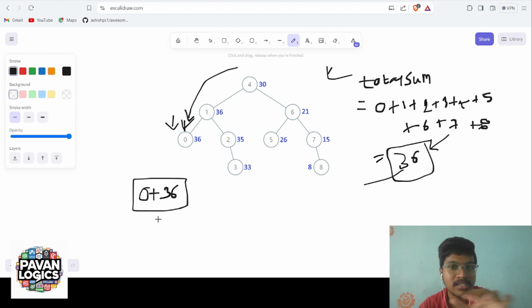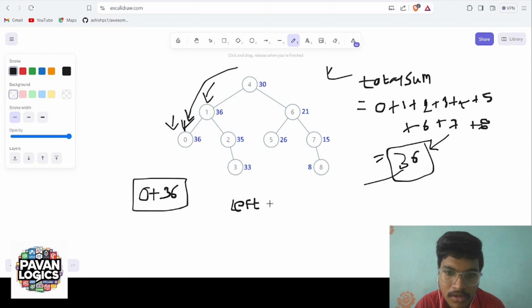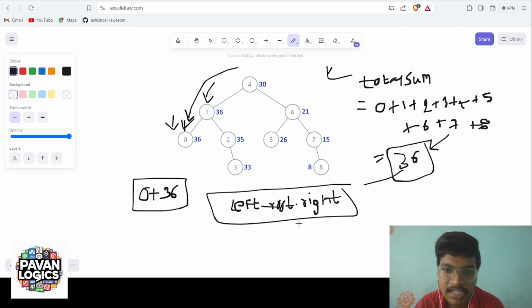Okay guys, this is the first intuition we are going to use. And again we will be visiting the next node, so we will be traversing DFS. DFS here is nothing but in-order traversal. In-order traversal follows left, root, and right. So this will be our first approach.